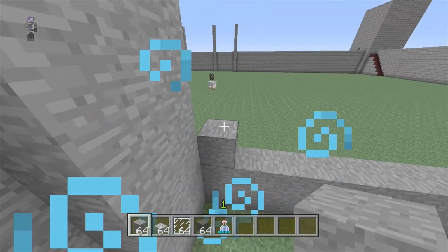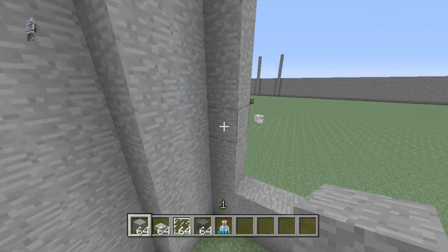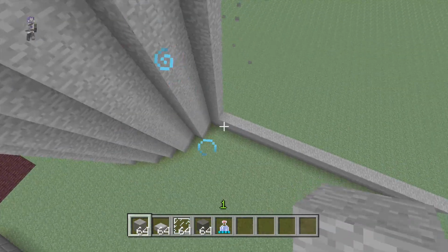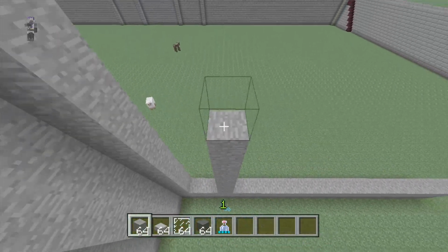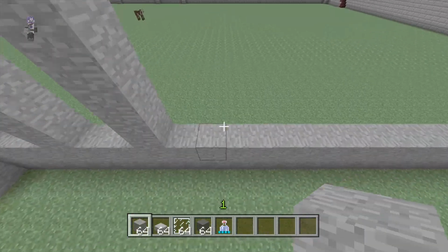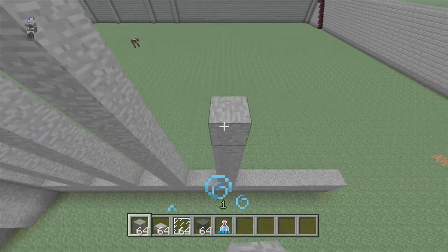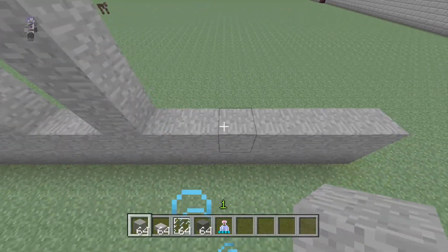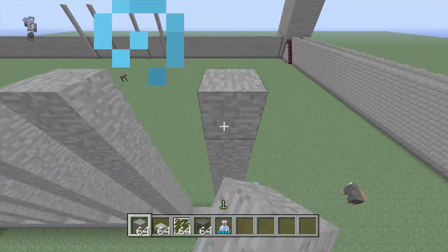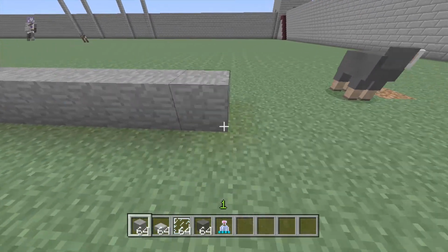So let's stack up a window that's going to be going maybe 10 blocks tall. So 1, 2, 3, 4, 5, 6, 7, 8, 9, 10. And then make a 2-block window. And just keep doing this routine all the way to the 20th block. Just like this. Alright. And so yeah, let's extend the wall a little bit farther.